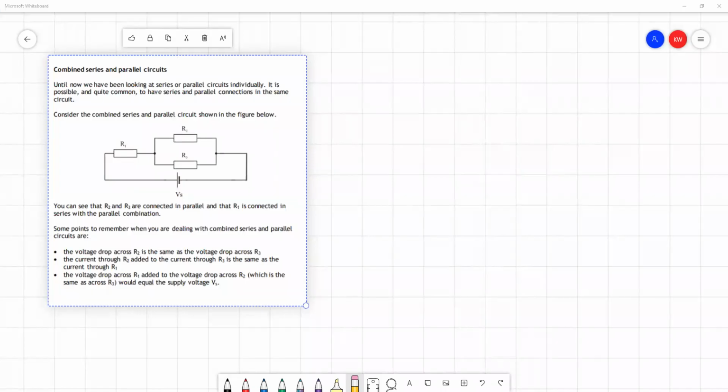In this video, we're going to take everything we've learned about series circuits and parallel circuits and use that to deal with circuits where these two things are combined. Because that's the nature of real electronics, we're not going to have just simple circuits all the time. We need to start to look towards a slightly more exotic circuit, and a circuit like this one, taken from the course notes, page 38, is such an example.